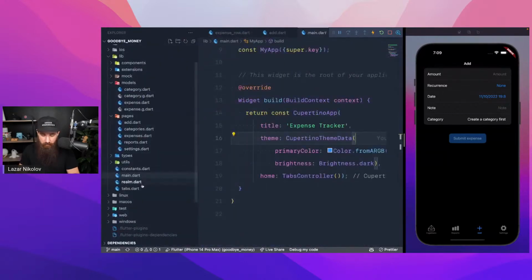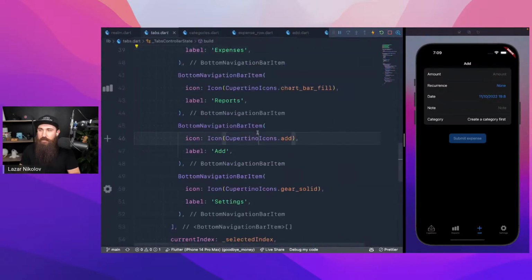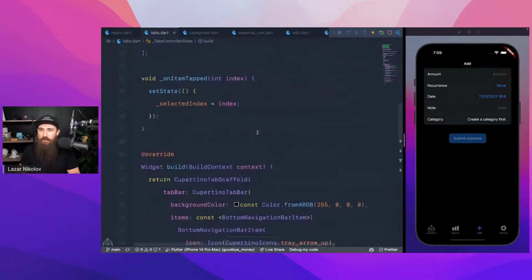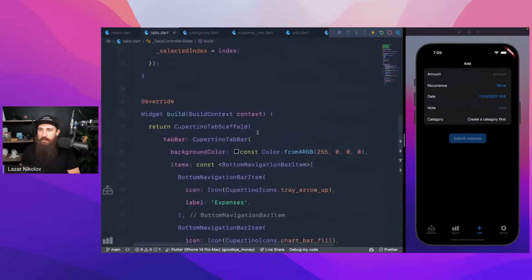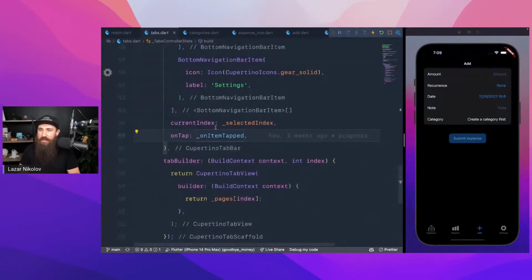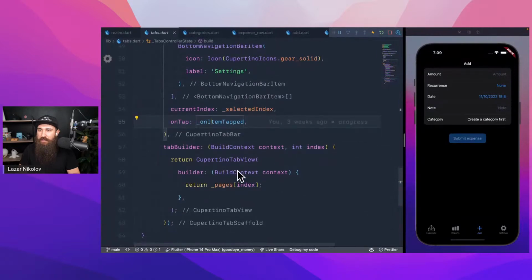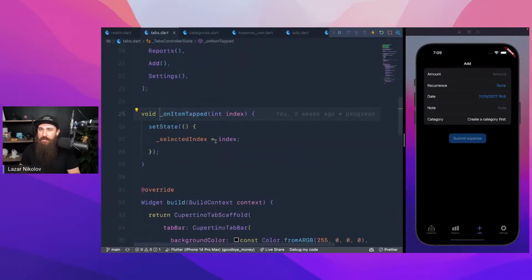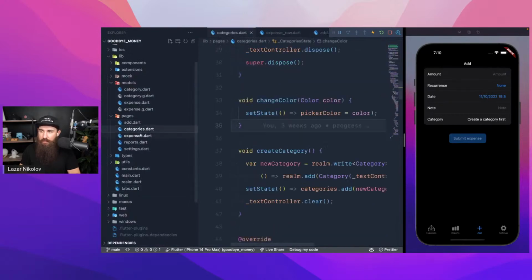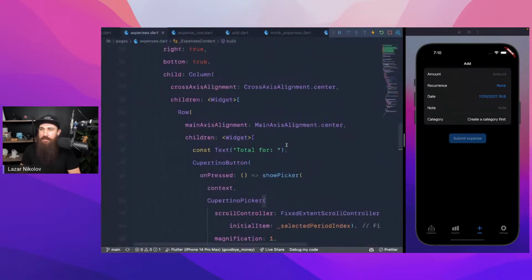There's the title right here. Nice. I forgot how I handled the title. This is good. Nothing to be embarrassed about, but let's see. These are the items. There's the on tab current index. Here's the tab view right here. I only set the selected index, but in the expenses, for example, let's see.